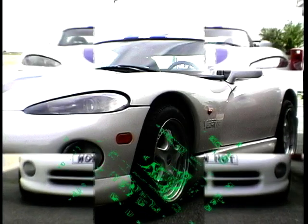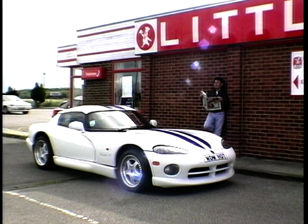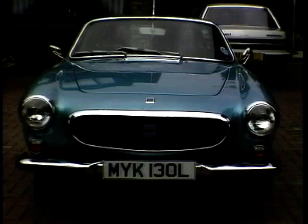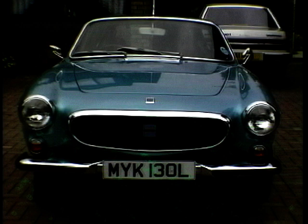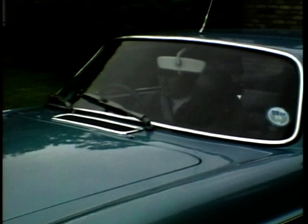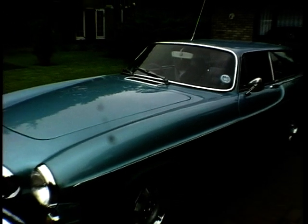The first meal of the day was a Chrysler Viper, which at around £65,000 is the most expensive breakfast I've ever had in my 40 years on this planet. The Viper's a down and dirty roadster — politically incorrect, too fast, too costly, and I love it. Actually, not all these cars were free. This one I actually paid for myself — I bought it for my 40th birthday, a little present to myself for all those years of hard work. In case you haven't recognised it, it's a Volvo P1800, similar to the one the Saint drove in the movies in the 60s, but this is the estate version, slightly rarer, and an awful lot of car for the money.